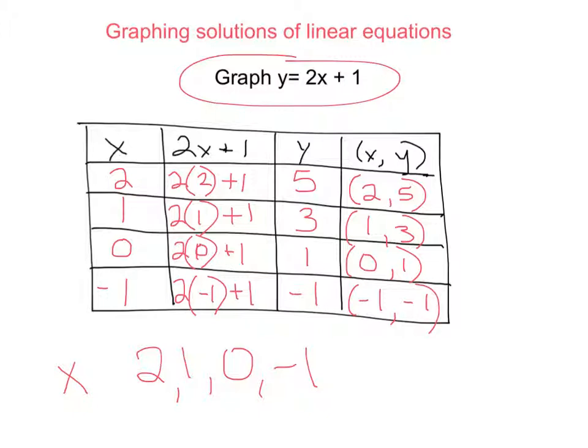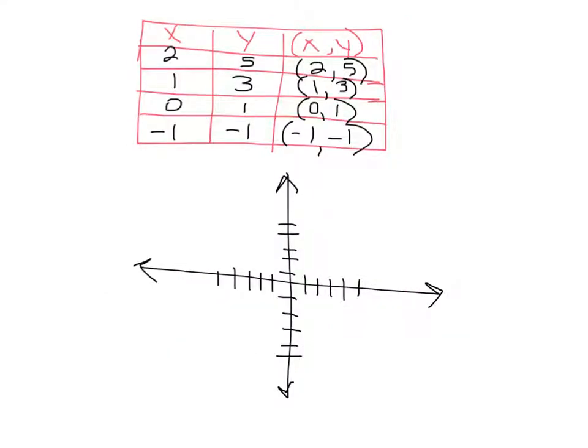Now, next, you're going to see how we can graph these points to get the line of y equals 2x plus 1. So here's the chart that includes all of the coordinate points, and then you are able to graph those points. So (2, 5), so we go over 2, up 5, we go over 1, up 3, we go over 0, up 1, and you go -1, -1. So if you connected all of these points, you can see that it makes a straight line.